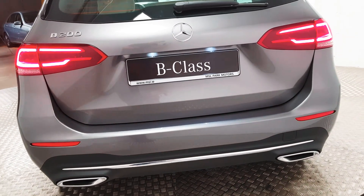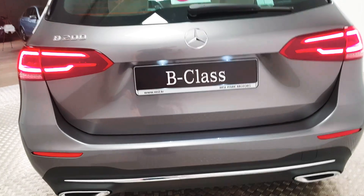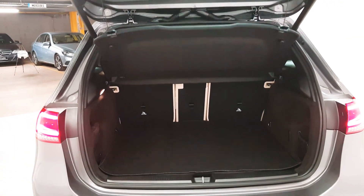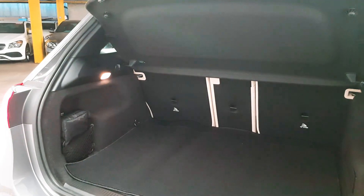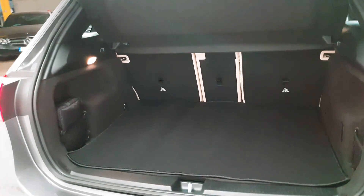At the rear, this car has a reversing camera so it makes it very easy to park and to manoeuvre. When you open the boot it is motorised, and there is a great amount of space. The rear seats will fold left and right as well. There's a top tether in place for child seats, just to be extra safe.